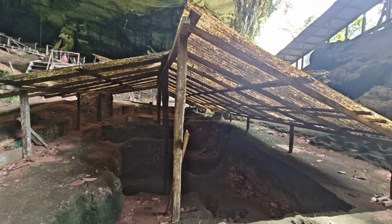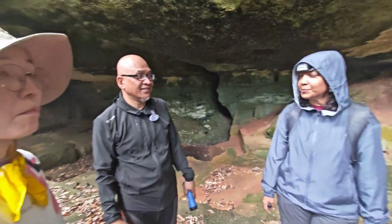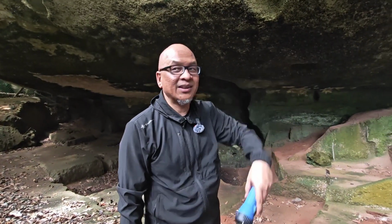Why do they call it hell trench? Because of the lights, it's so hot, stuffy and panas. So it feels like hell. How many barrels here? Only one. That's where they found the deep skull. Some of them they found paleodietary remains, fish, shells and everything, but the only burial found is the deep skull. Deep skull means it's found more than 2 meters deep. By that level, that's why they called it the deep skull.